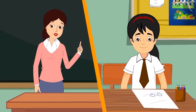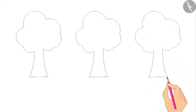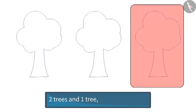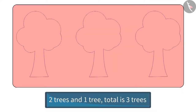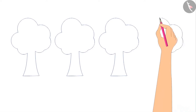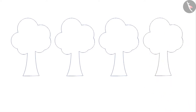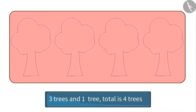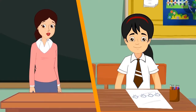If you draw another tree, then how many trees will there be? See, teacher — two trees and one more tree, so now in total there are three trees. Very good, Pinky! Suppose I draw one more tree along with these three trees — how many trees will there be in total? Three trees and one more tree, so in total there are four trees. Very good, Pinky!